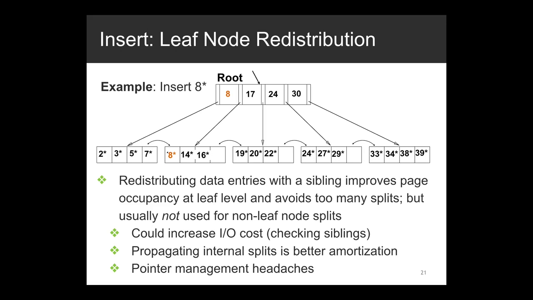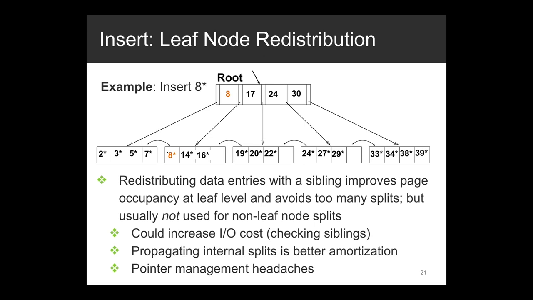Internal splits, if you do have internal splits, it is actually good because the capacity of the tree to index more pages grows exponentially in the level at which the node is being split. We discussed the number of leaf pages that can be indexed by a tree of height 1, height 2, height 3, and so on. The number of leaves that can be indexed is exponential in the height of the tree. So if you have a split in one of the non-leaf index pages, the capacity of the tree could grow.